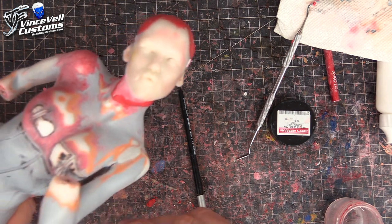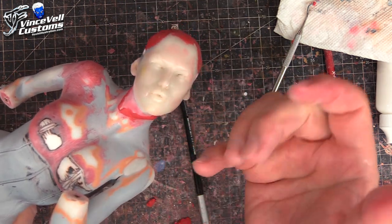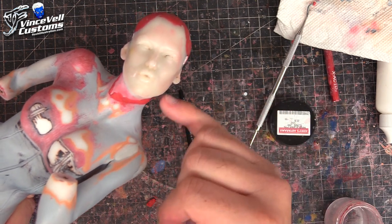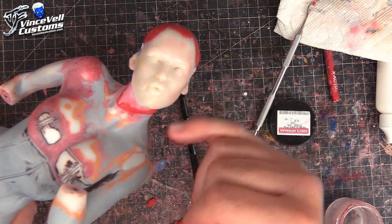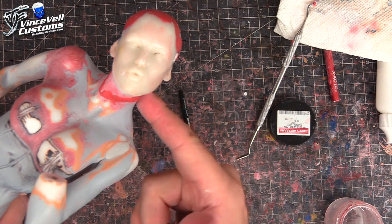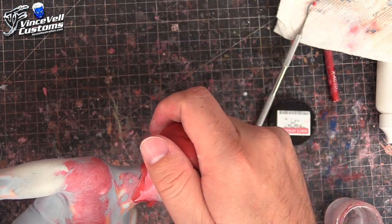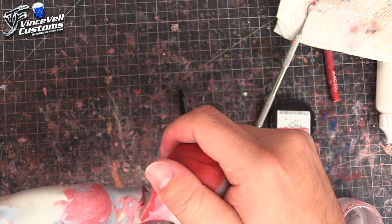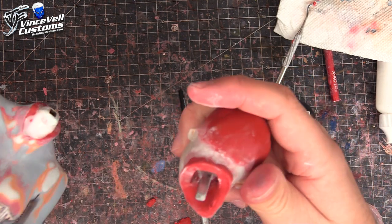Now you may be asking, why are you doing that if the collar is going to cover it and the hair is going to cover it? The reason is because if I have any gaps in there, and then say I do the collar and I push the head down and I pop it out, it might cause issues. So I'd rather have something flush and perfect to make my life a little bit easier when I start working on the other parts. But pushing this down to make sure we go down and we're looking pretty good.